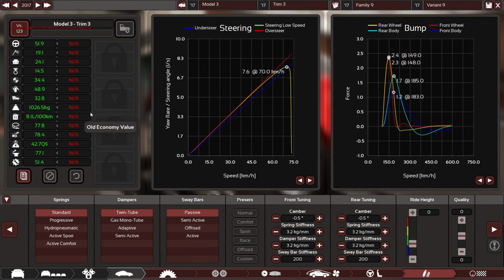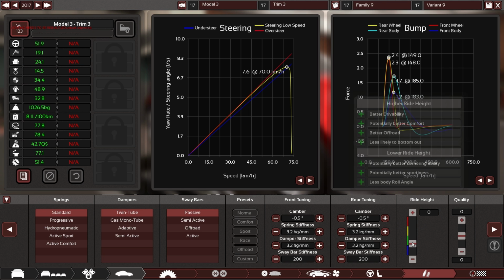There it is, it calculates beautifully, and we have the bump graph over here with speed. Speed and force, no, that's not what is supposed to be on the axis. This is centimeters of height of bump, of suspension movement and tire movement. And then we have milliseconds down here. So yeah, that's pretty straightforward.